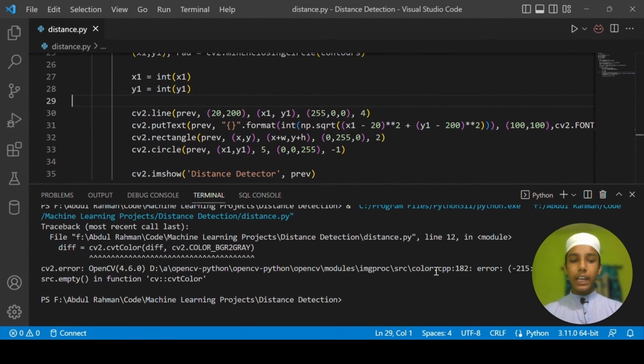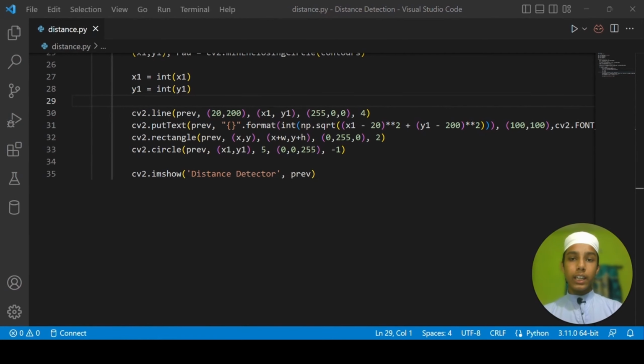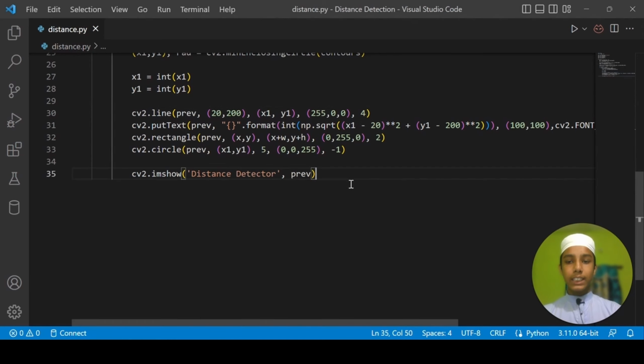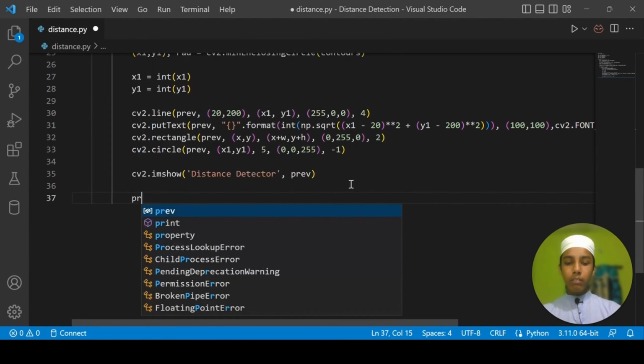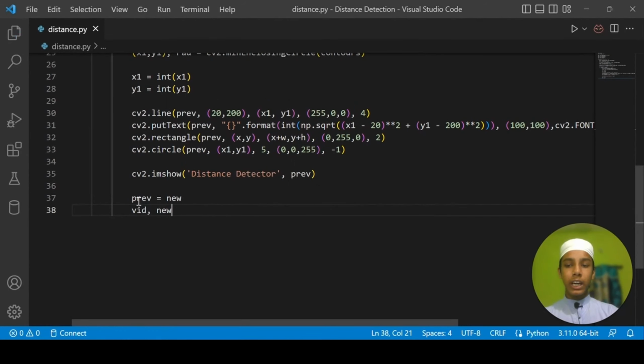So here we are getting the error, and that is because here I have not written the whole code. So we have to write some more code, and then we are not going to get the errors. Okay. Now let's type in here. We have the cv2 distance detector. Now below this, I am going to add something like previous is equal to new, so later on I am changing this variable to the new. So I am saying that these two variables are same, and then I am calling this comma new. The reason that I am giving equal to here is that I can't give a new or previous, because it's going to be confusing for the computer. So both of them are equal.